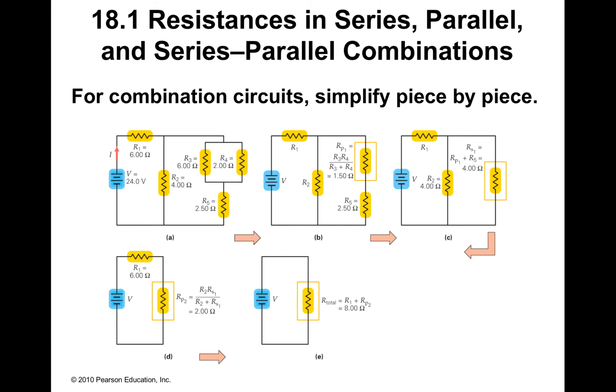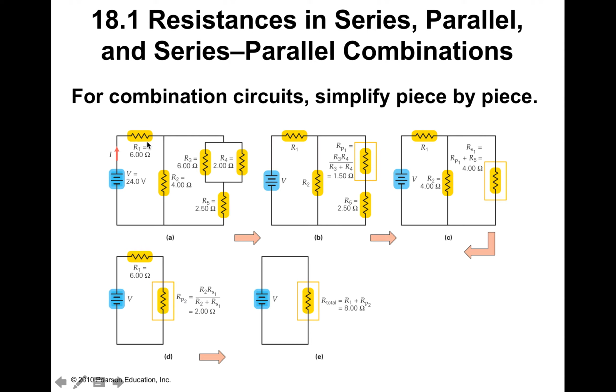Now, let's just take a look at this. I'm going to write this down, and then we've got to take a look at how we break this down into its pieces. If I was given something like this, notice this is 24 volts, I want to come up with the equivalent resistance. Well, look what happens here. This total current comes out here.